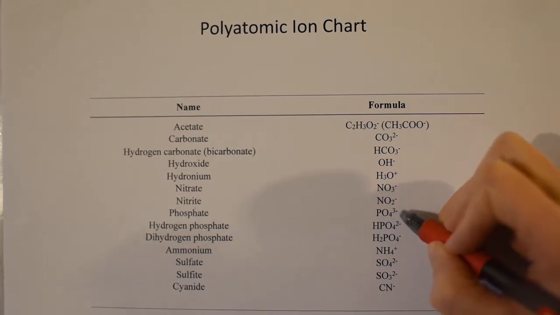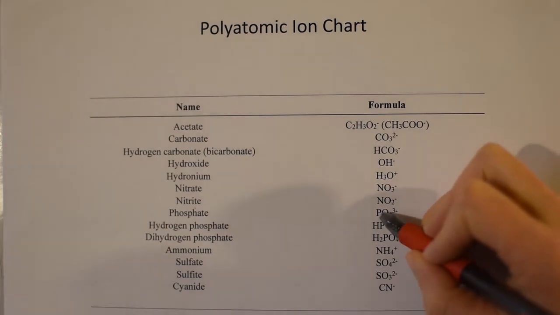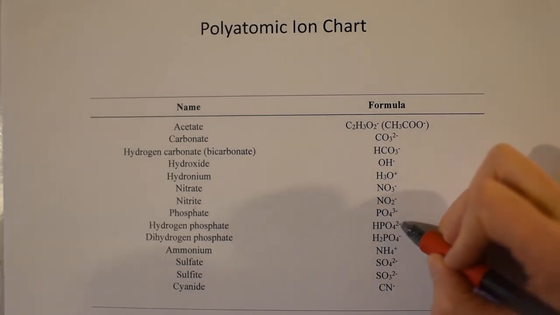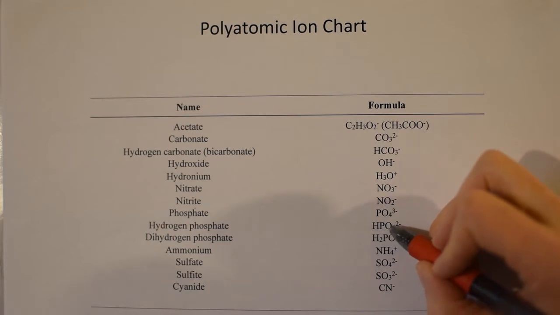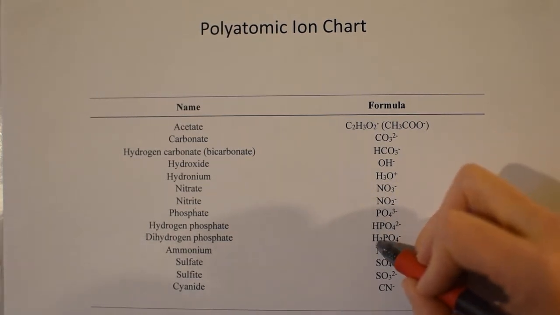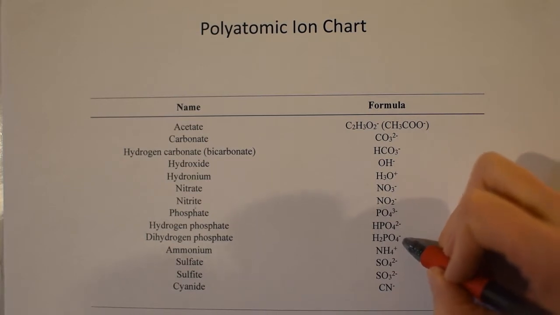And then from that, I would derive hydrogen phosphate and dihydrogen phosphate because I remembered that if I added a hydrogen, then I had to take my charge down by 1. So adding a hydrogen for hydrogen phosphate made it HPO4 with 2- charge instead of the 3-. Adding 2 hydrogen for dihydrogen phosphate took my charge down 2. So 2 fewer than 3 is only 1, so it only has a 1- charge.